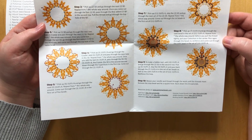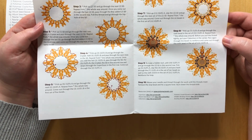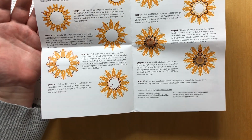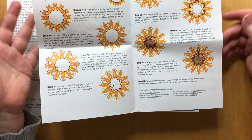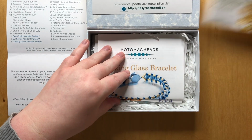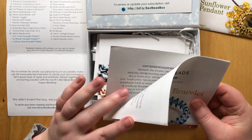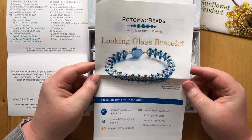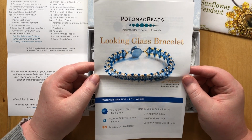I have the same issue with crochet patterns and knitting patterns, and I'm just not good at following these picture patterns. I don't know why, but you don't need them with Potomac Beads because for every single one there's a video and they are free. These printed patterns, if you order them in the shop, you have to pay for most of them. The videos are free. Looking glass bracelet.